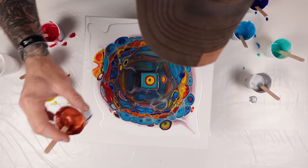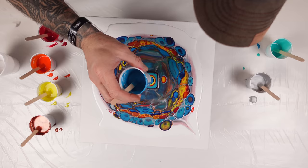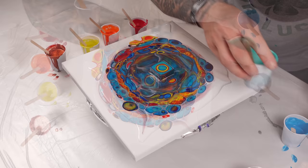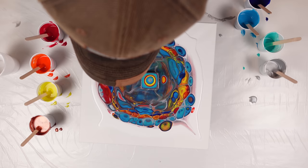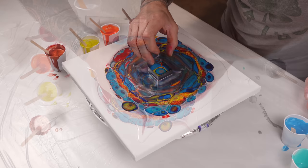I'm just gonna let that drip once because it's so thick. Getting close — really thin layers now. I want to have enough in the center to where we can still get some pretty cells, but I just don't want a giant blob of color. Just a tiny bit of silver — that's really pretty. It's creating this really cool square kind of look to it, I love it.